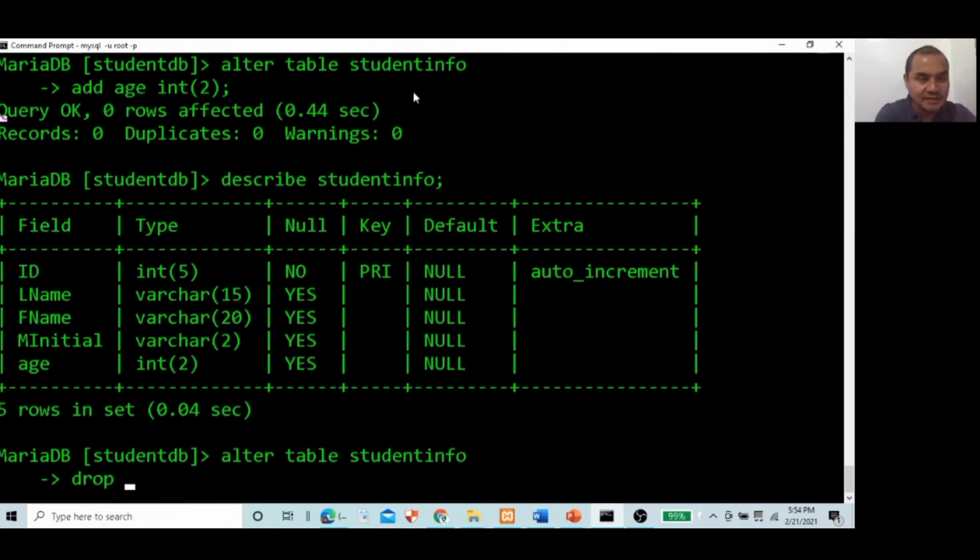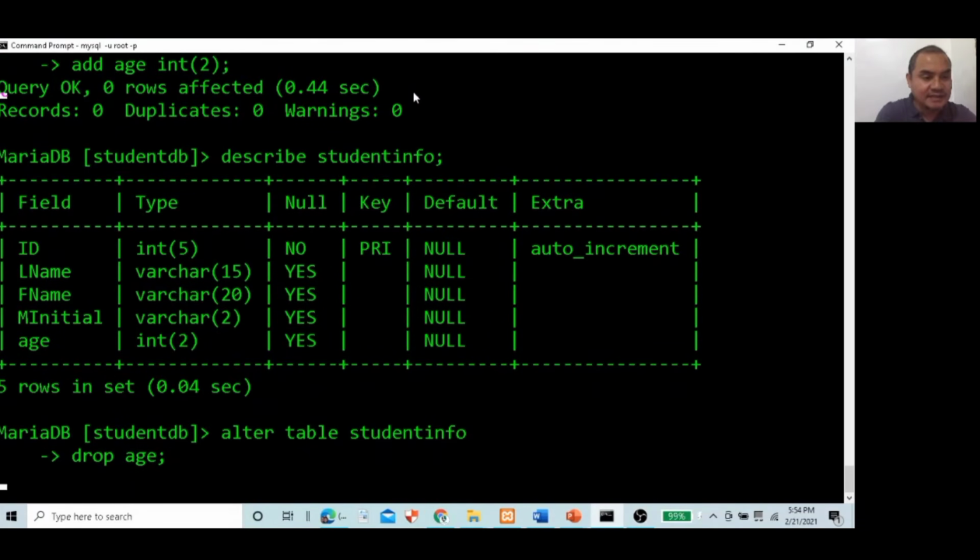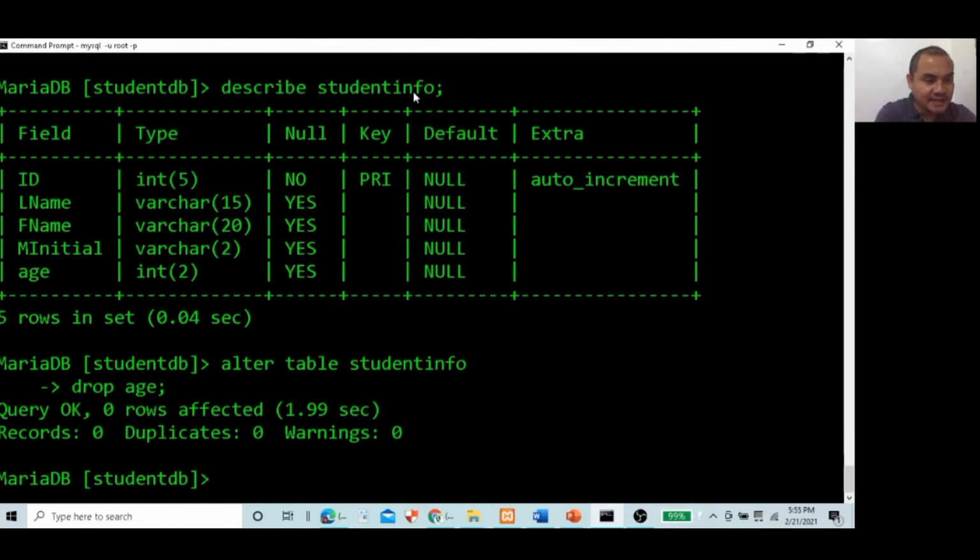Okay, the one that we added, the field age, drop age, then press semicolon. Okay, and enter. Okay, so our query is okay.